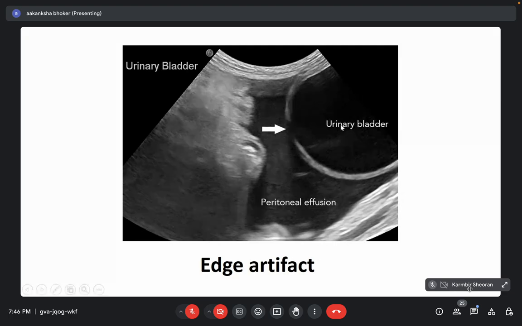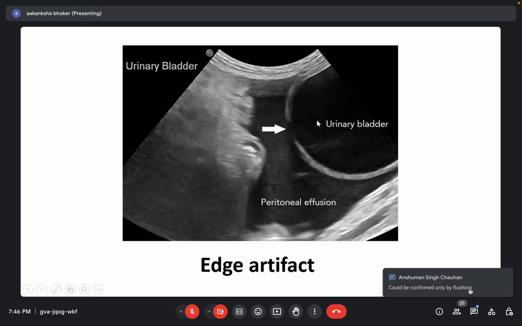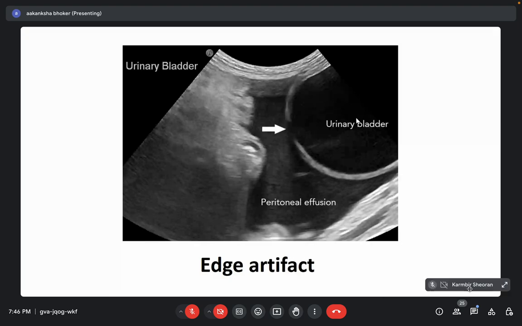In case of trauma, if we want to confirm whether there is a rupture, we can catheterize the bladder. Upon catheterization, whenever we infuse saline into the bladder, it should get distended. But if it is ruptured, the bladder will not get distended, and the fluid will go into the peritoneal cavity. We can see this movement of fluid, because along with the fluid there will be some gas, which is hyperreflective. So this is not an example of rupture. For confirmed rupture, we can catheterize the animal and see the effect on distension.